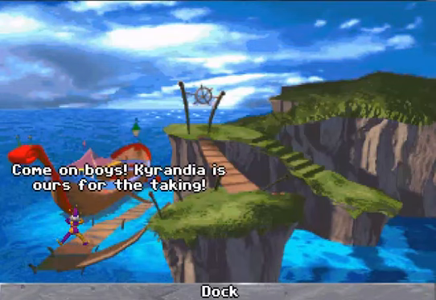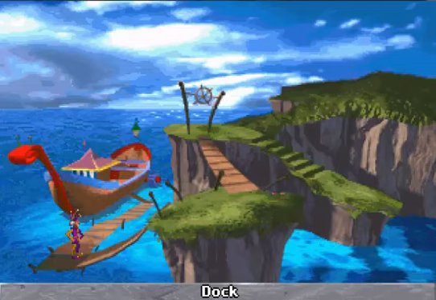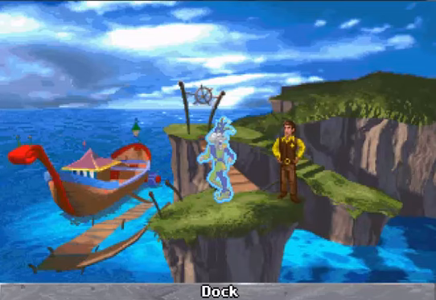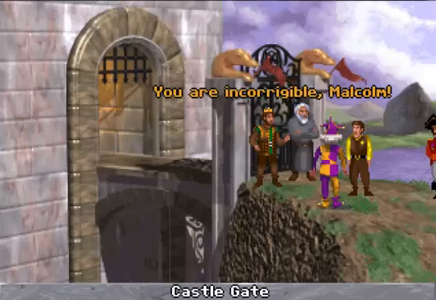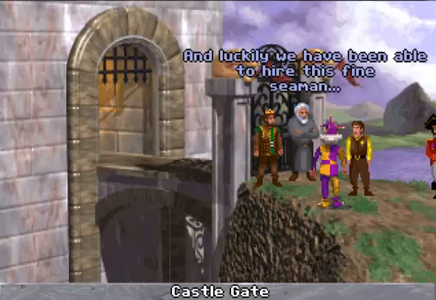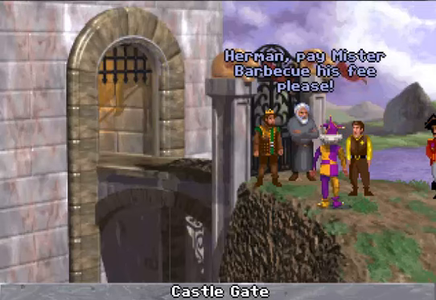Come on, boys! Kyrandia is ours for the taking! If you say so, let's do it. Let's get our revenge. Or we could get captured by Herman. Not so fast, Malcolm. Let's go see what Kallik thinks of your little adventure. Well, then. You are incorrigible, Malcolm. We have no choice but to banish you to the ends of the earth. And luckily, we have been able to hire this fine seaman to take you there on his ship. Herman, pay Mr. Barbecue his fee.